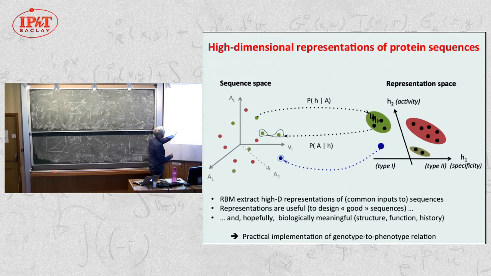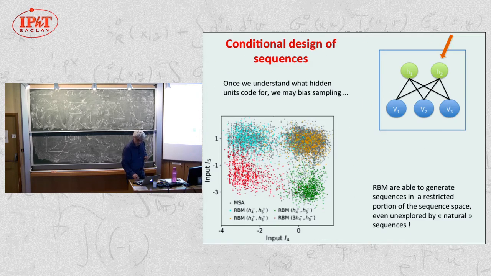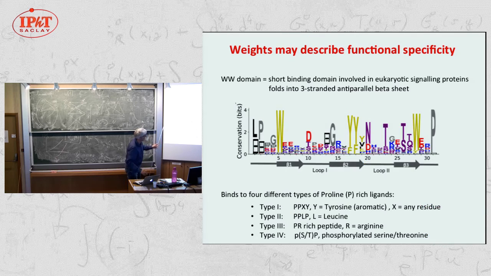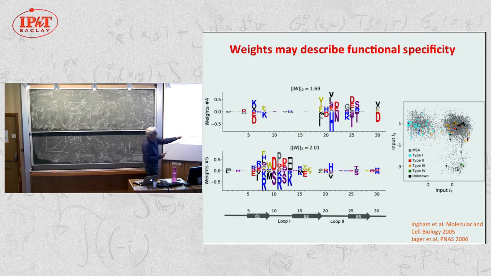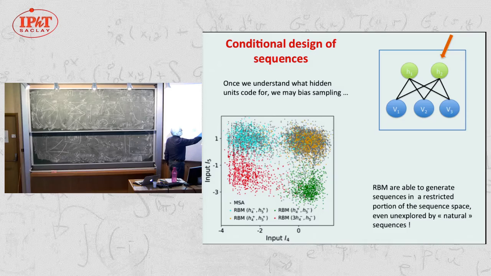Essentially, what we have done here is this arrow. You pick up the natural sequences, and you see what kind of representation you get. But now you can do the other way. So how can you do the other way? Well, this is exactly the graph I mentioned to you before. Remember? This is the two-dimensional plot of activation of these two hidden units here. Now what we can do is take our machine, once it's learned, and tweak its activity in the representation layer. Let's say activate very strongly these hidden units, or this one, and generate a bunch of sequences here and see what they look like, how they will project.